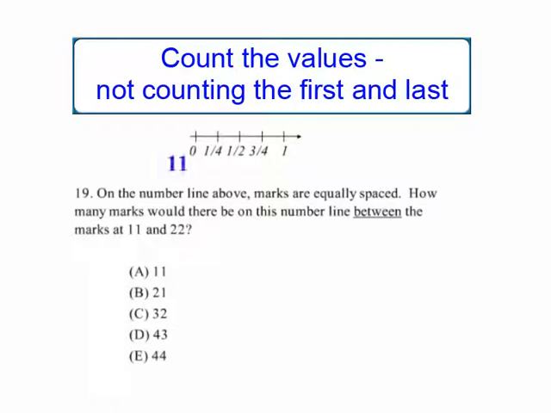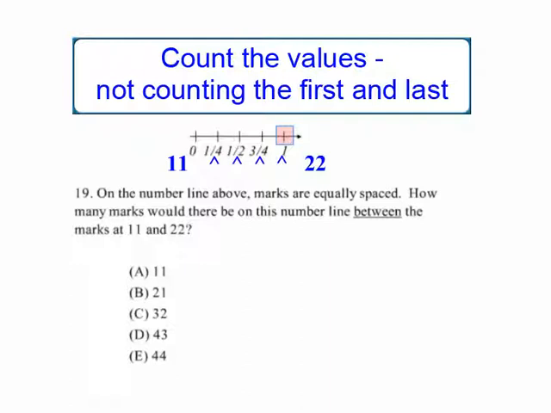Well, let's look at what we're dealing with. From the 0, let's say that's 11, we'd have 1 at 1/4, 1 at 1/2, 1 at 3/4, and then another mark at 1. Well, that series of 4 marks would continue until we get to 22. Because you see, that mark at 1, remember, is in effect that same mark at 0 in the next sequence.